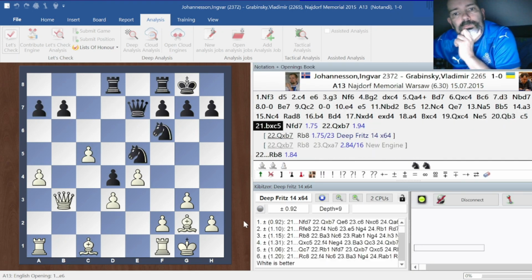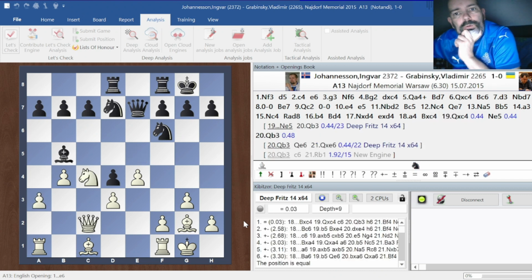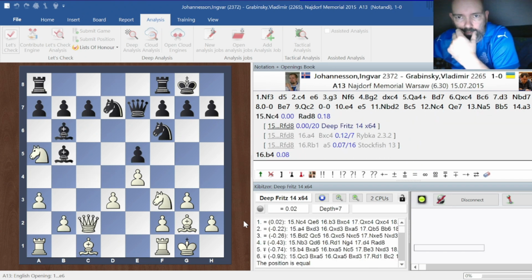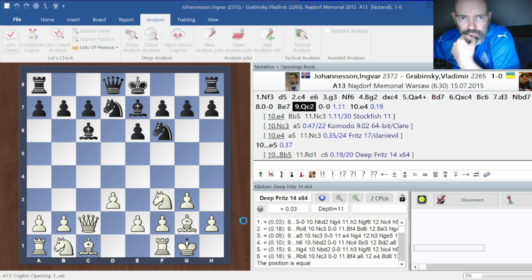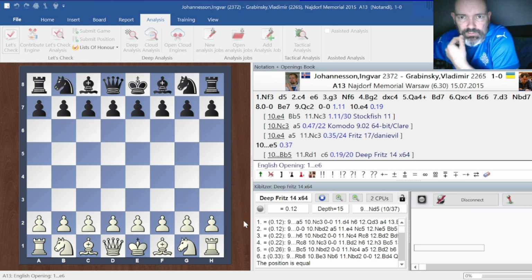On we go. So we're nearing the end where all the moves have been checked. Now it will calculate the engine game correlation. And let's see, can we improve it from 65%?